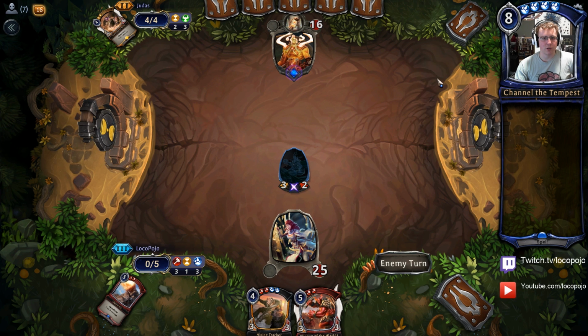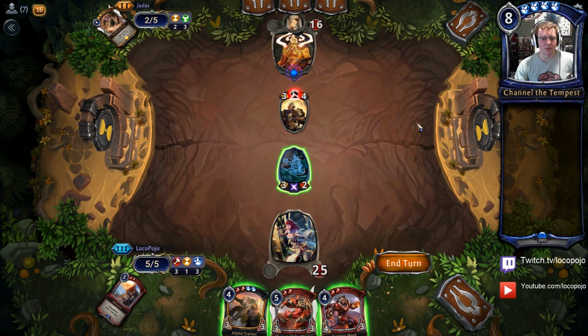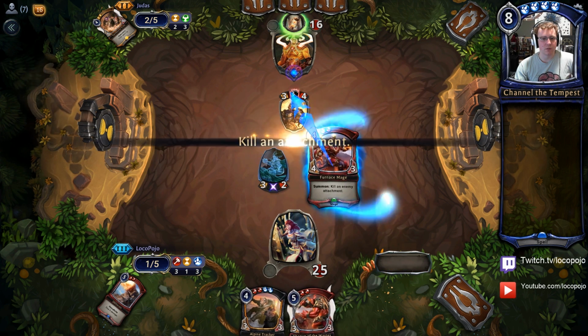Shogun of the Wastes is pretty cool here. Not amazing, but I can at least kill a Seraph or something along those lines. Furnace Mage gets rid of the Infinite Hourglass, which I think is fairly relevant here. I can wait on Shogun for a little bit. Melt it down.